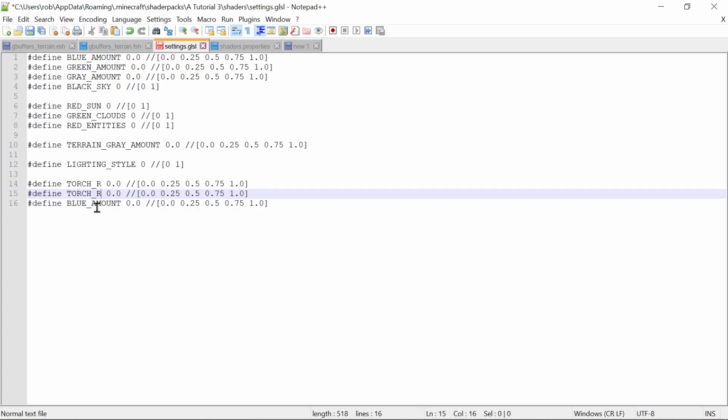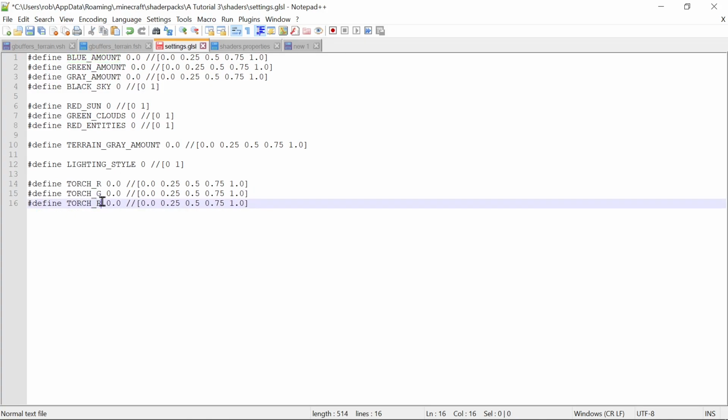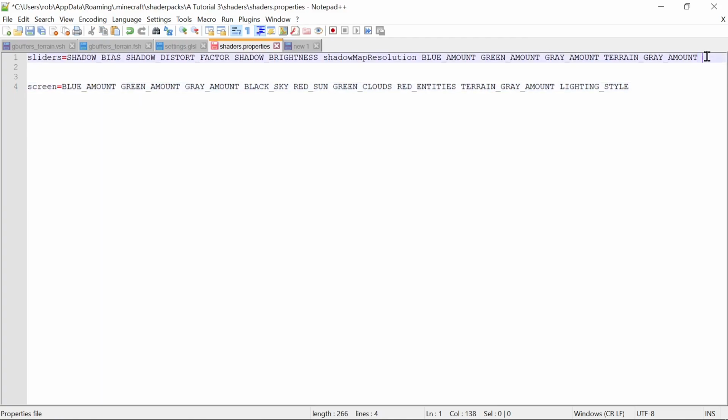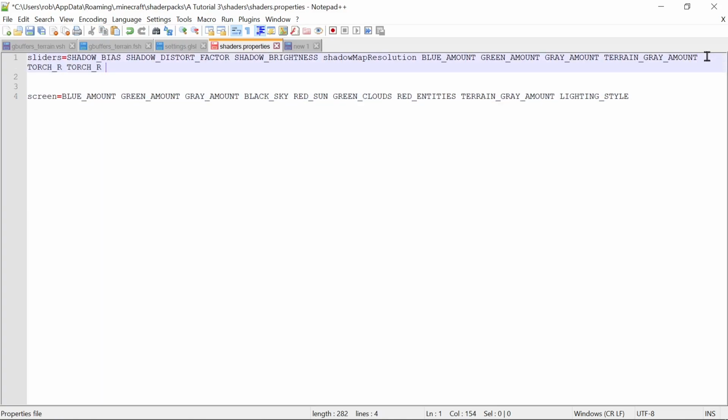Just an R for red, because we're lazy, we don't want to type too much. And we'll do G for green and B for blue. And we'll say the default would be 1 red and 1 green and 0 blue. Then we're going to copy these. We're going to save our settings. Go into shaders, properties, and we're going to make these sliders.